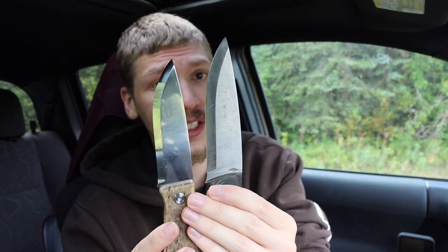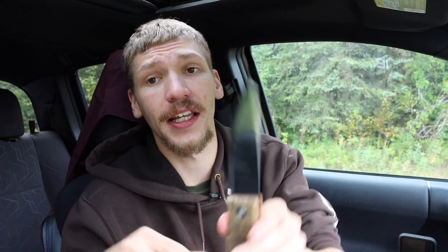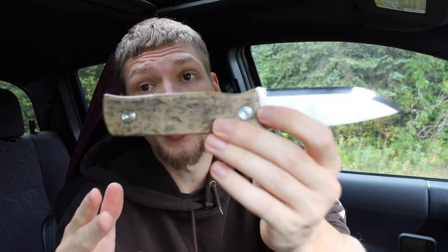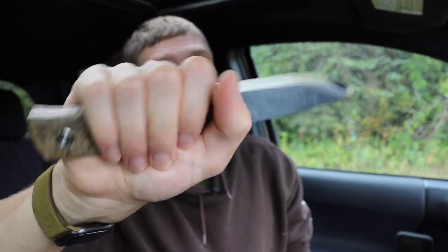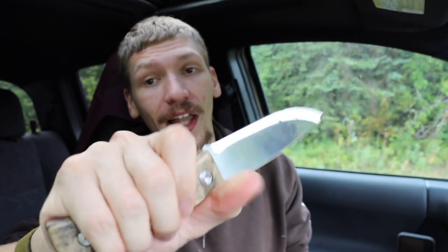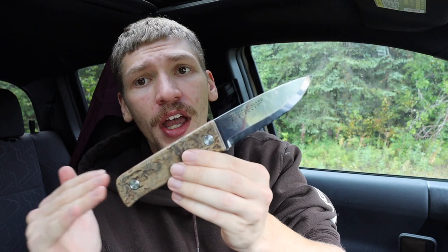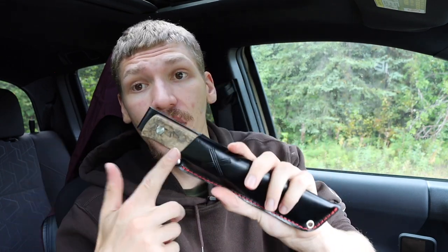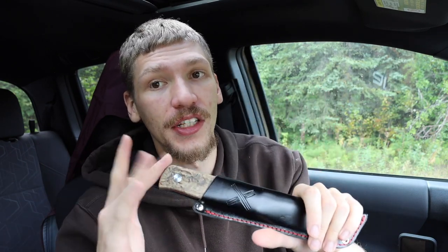Similar to that is the Battle Lore by Battle Horse Knives. You can see the resemblance — they are both a little bit different, but both are takes on the lore-styled blade. I personally think the lore style blade is not only a pretty good classic styling, but also very capable, well-rounded, and suitable for bushcrafting. In addition, you have very basic, plain, simple handle slabs on this full tang blade. This blade is pretty fantastic at being a simple, no-frills bushcrafting knife, and this is the first real bushcrafting knife by Martini. I'm really excited to see future iterations from them.